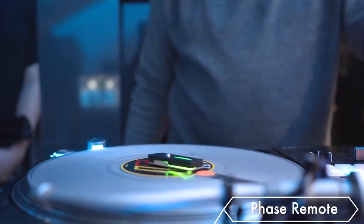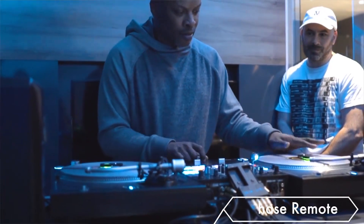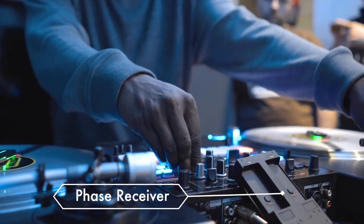Anyway, the FaZe thing is kind of cool because it sticks on top of your turntables and uses light to tell where the record is supposed to be, and apparently it works great. The only downside I don't like is that there's a 10-hour battery life on it, so you have to remember to charge it. The second your set is done, you have to charge it immediately, and then charge it right before your gig — otherwise you're in trouble. I guess they're working on it, so we'll see.